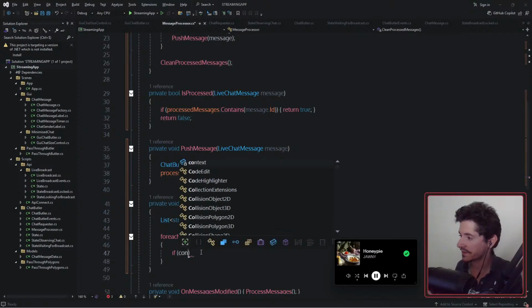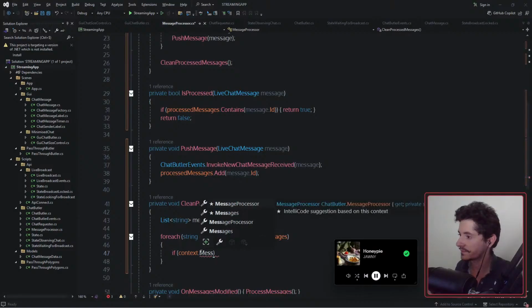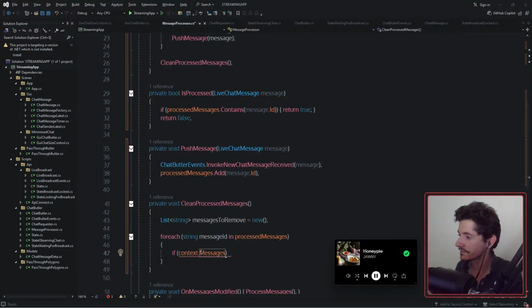So I guess that's context.messages. Oh, actually, that's a lot of processing. Now we can do something maybe simpler.